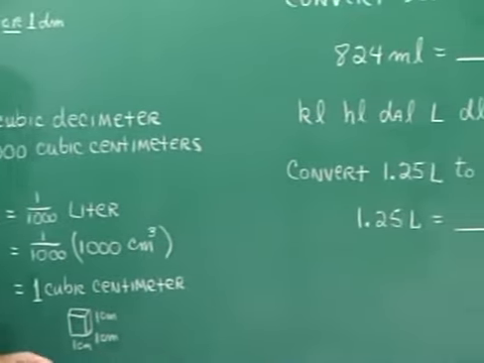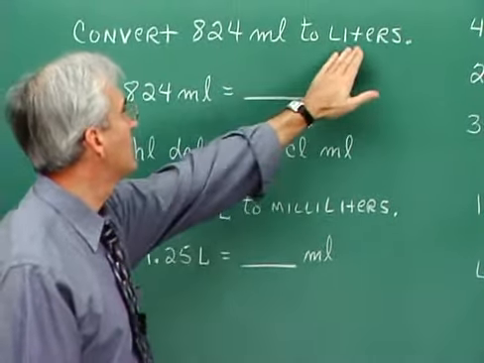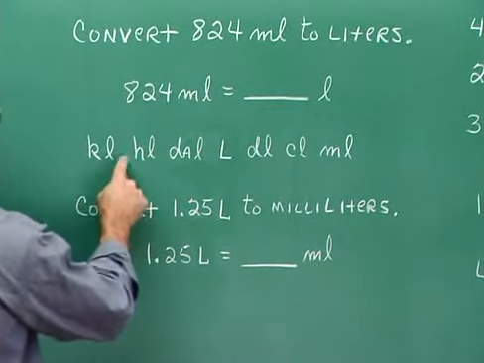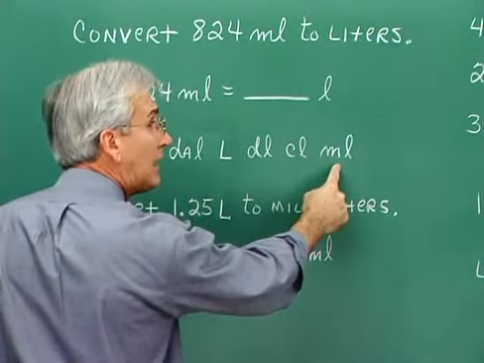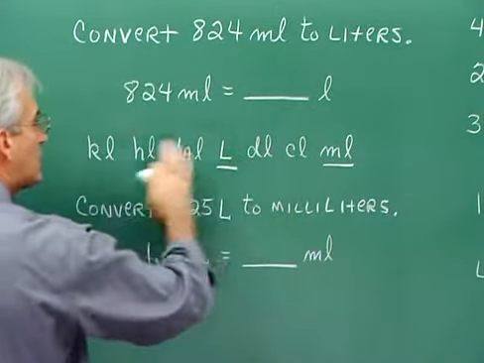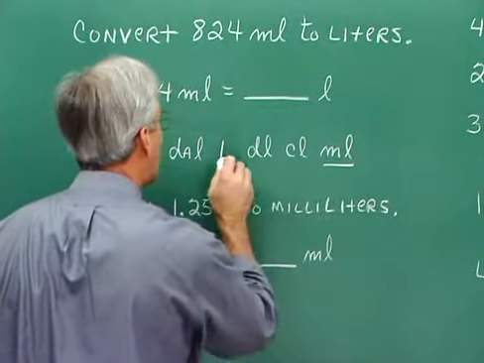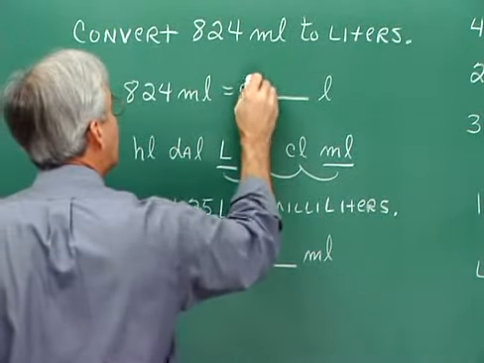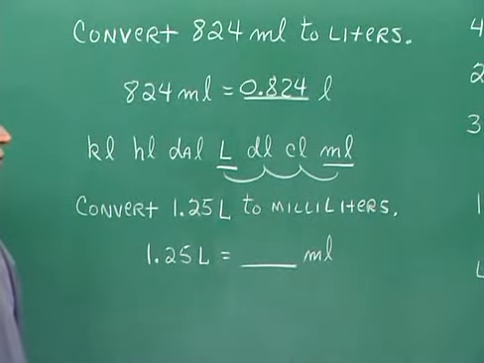All right, let's go through some conversions, and they're going to be similar to the ones that we've had in the last section or two. Convert 824 milliliters into liters. Once again, we could use a chart kind of like this. Remember, this is kiloliter, hectoliter, decaliter, liter, deciliter, centiliter, and milliliter. Now, we're going from milliliters to liters, and this chart will tell us direction and how many places to move the decimal point. So we're moving the decimal point from milliliters to liters, 1, 2, 3 places to the left, and we get this. So 824 thousandths of a liter for 824 milliliters.